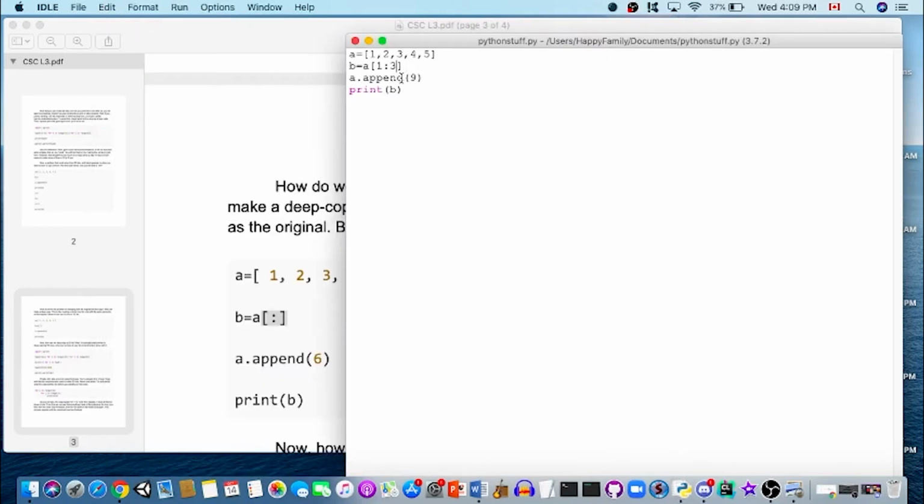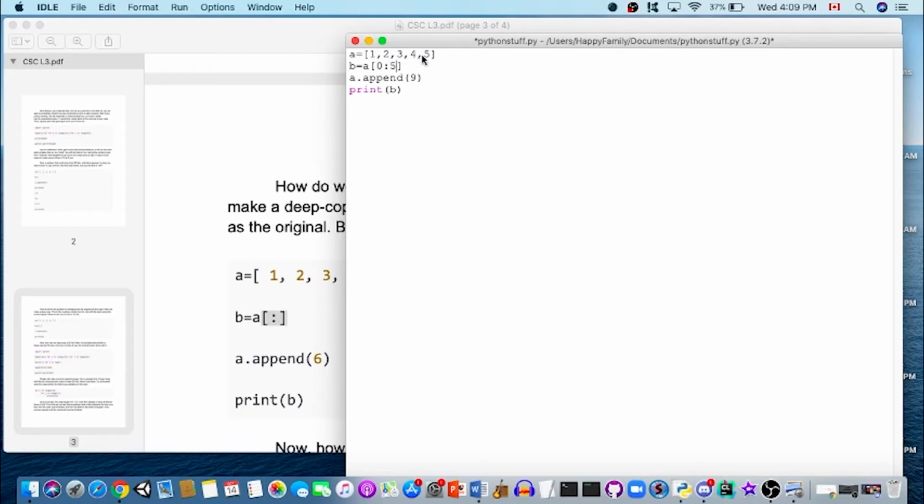When we set both of these as empty, we're telling the program, hey, I want to access everything from the beginning to the end, and that's what I want B to be. That just happens to be a way of creating a deep copy of A. And when you use a colon like this to access a range of things in a list, it's inclusive of the first number and exclusive of the last number. So technically, if you left this empty, that's the same as having 0 and then going up to 6.